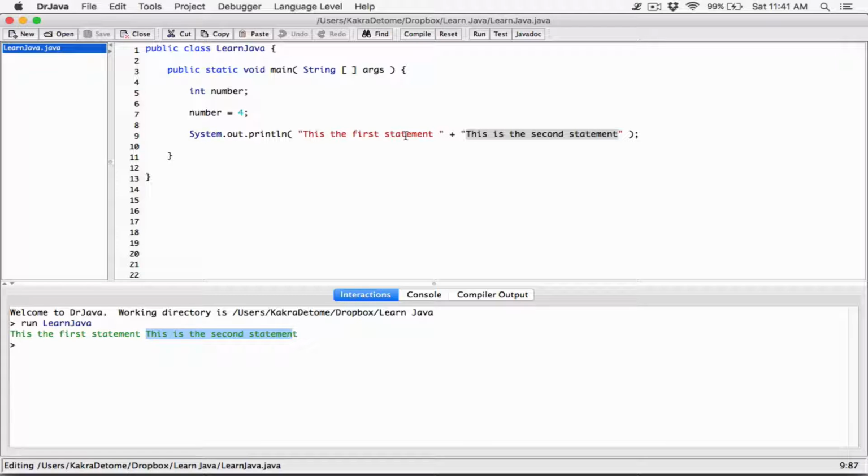Now, these are strings, right? You can also add numbers to it, right? So you can say this. I forgot to add this here. This is the first statement. It's funny, I just realized I didn't have the word "is" in here. You can also concatenate other things. It doesn't have to be just strings. You can concatenate a number to this. You can say 4. Now, just before we go into the details of why this is not surrounded by quotations, let's just run this and see what happens.